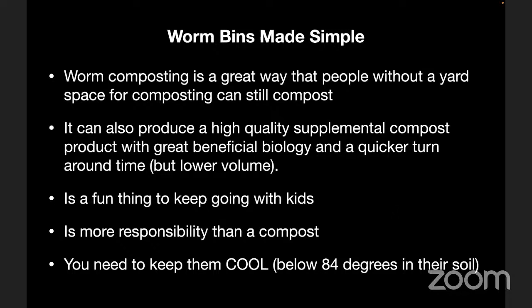The main tricky thing with worms in hot inland Southern California is you need to keep your worm bins cool. Compost worms, red wiggler worms, are composting worms. That's what's used. There are many different species of worms, but red wigglers are what are used in worm composting systems. The big white earthworms like to live lower down in the soil and they don't process the organic matter as quickly. So that's red wigglers, but they need to be kept cool.